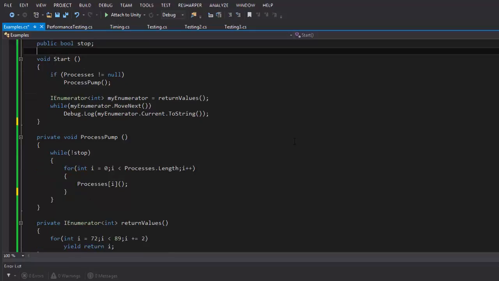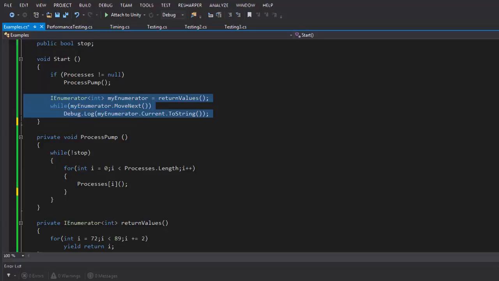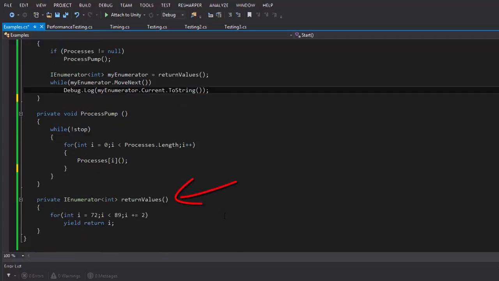And let me go over what an IEnumerator function is and a yield return structure. So this here is how an IEnumerator was originally meant to be used. The .NET Foundation came up with IEnumerator as a way to return values one at a time from a list. So down here, I have this IEnumerator function. Now this IEnumerator function, even though it looks like a coroutine, is not a coroutine. It is not a coroutine because it is not designed to execute over a long period of time. That's what a coroutine does. It is designed instead to return values one at a time from this function.